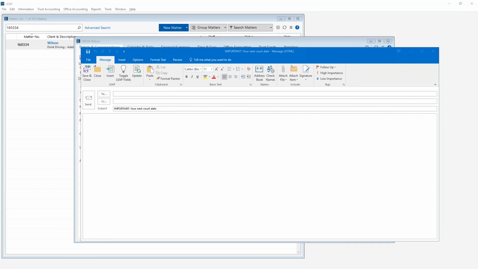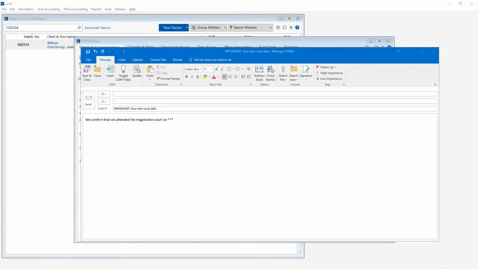Now in the body, we want to type the same wording that we used in the letter. So we're going to say, we confirm we attended the magistrate's court, and would continue that on like we did for the letter. You could have as many paragraphs here as you like, depends on how detailed you want your letters to be. If you needed to, you could also attach documents here if you had standard information sheets or any attachments you wanted to add.